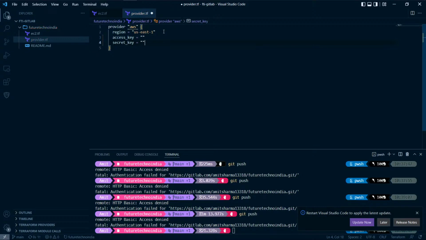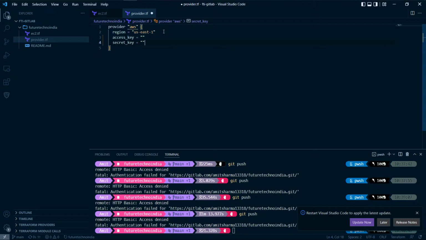You will not provide the access and secret key directly in the provider.tf. As soon as you provide them in the provider.tf and push this code, there will be the issue of someone taking your password, because it's public. Currently I have just used public. If you use private, that's okay, but that is not the best process.